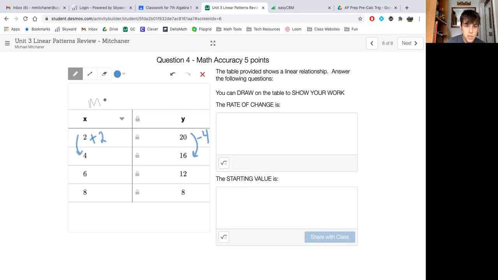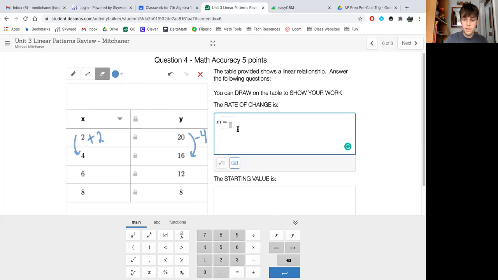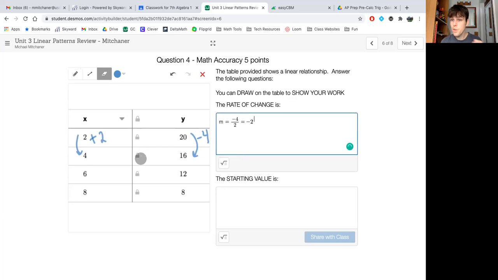So rate of change, remember sometimes we call that m, negative 4 over 2. That divides nicely. If we do the division on that, we actually end up getting just negative 2 as a whole number. Important to do that if we can. Yeah, it's an important part here. Now let me actually clear that stuff off, because I'm going to need to do one more important thing with this table. All right, so our slope was, I'm going to show the whole process. We got -4/2, and we said that simplified to just be -2.